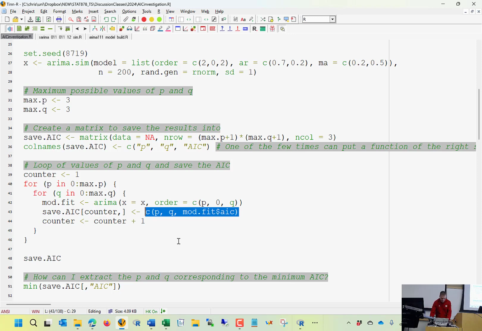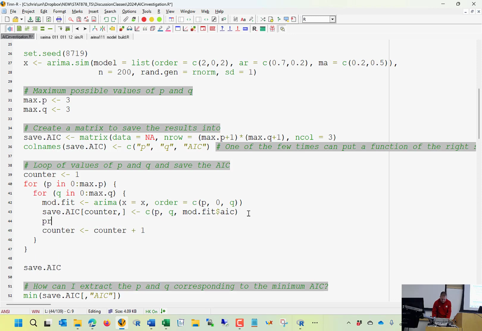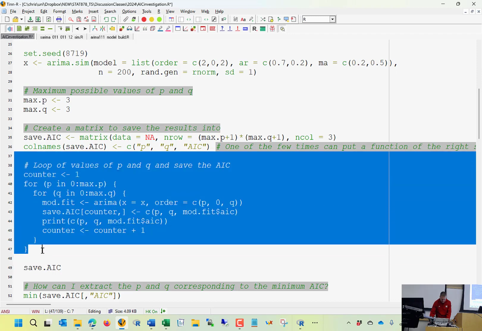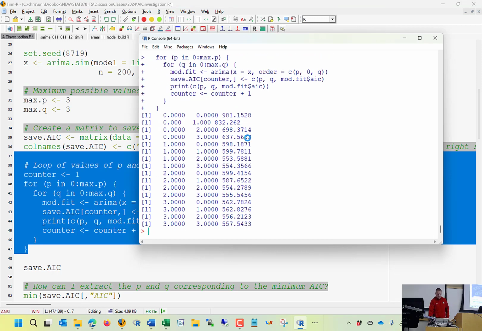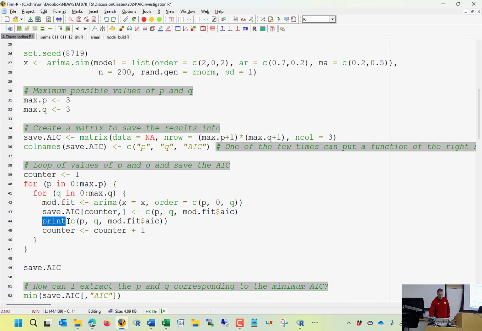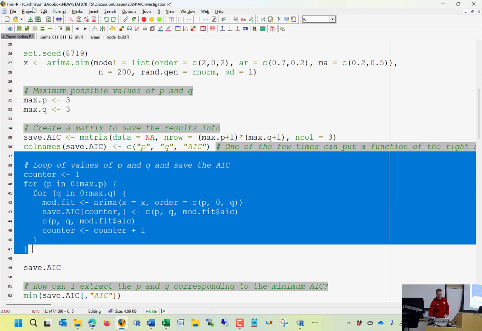You could do print. And there you go. Okay. Now, what would happen, though, if I just did this? Because normally, if I were just to put that at a command prompt, hit enter, I would have results printed back to me. Well, let's see what happens if I do that here.